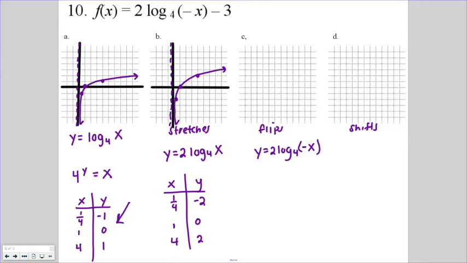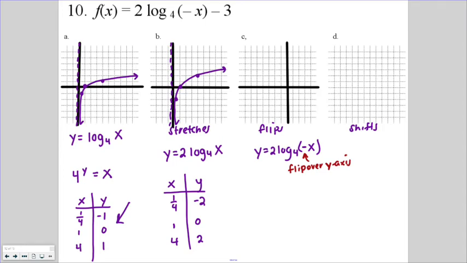So in this case, when we've got an x on the inside being multiplied by -1, this is a flip over the y-axis. If we think about it, we're taking all the values of x and we're making them negative. So if I take positive values of x, I make them negative. We're flipping those points over the y-axis. So that's what we're going to do here: we're going to take all the points from step B, and we're just going to flip them over the y-axis.